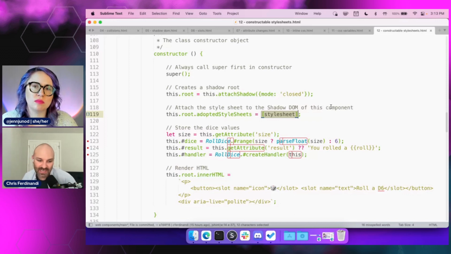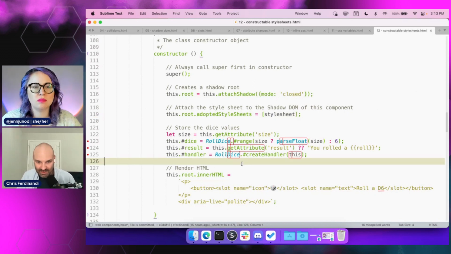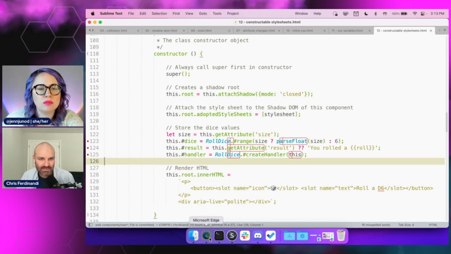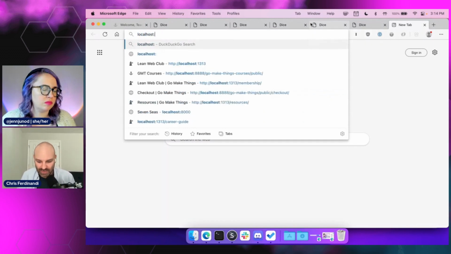So if I were building, say, a design system for a company, this is a really good way to reuse bits of CSS, like button styles and things like that, across all of my web components without having to manually inline all my things. Because I'm using an ES module here, I need to load this as a browser.